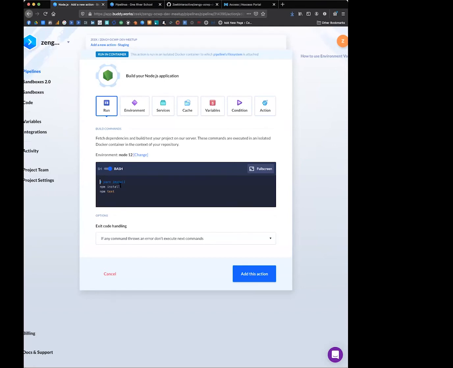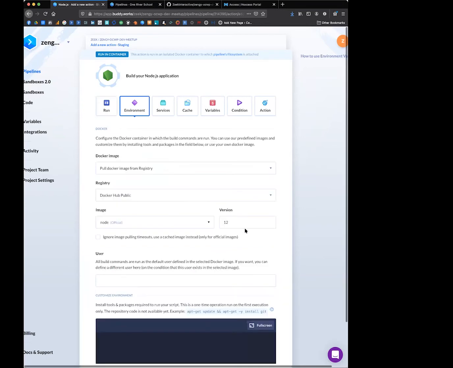Basically what I'm going to do here is run npm install, and then our command. I don't need yarn. Our command is npm run prod. That's just the internal command we use to run the production version of the CSS and the JavaScript. Again, because this is its own little Docker instance, I know that locally I'm running Node 14. Let me look it up, 14.15.4. So I'm going to match that in Buddy.